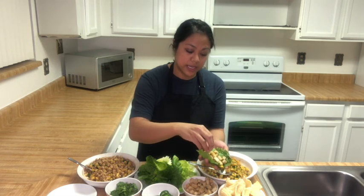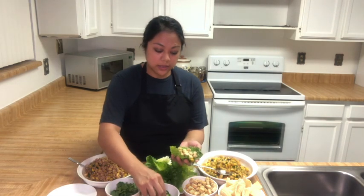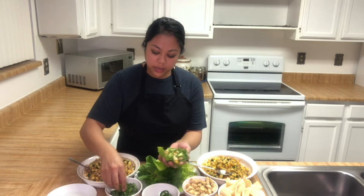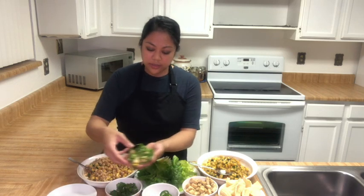Awesome. And I like these because they become like little tofu croutons. If you like it a little spicy, you can add a few slices of jalapenos, maybe some cilantro leaves if you like it. We'll set that down.